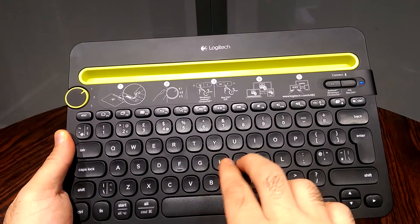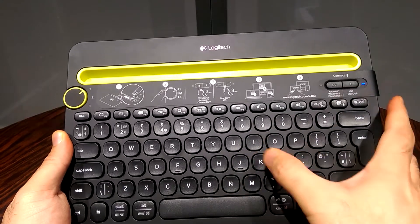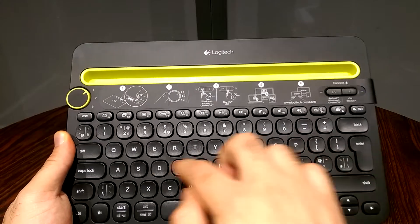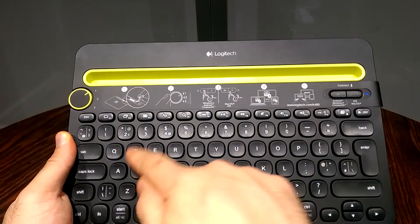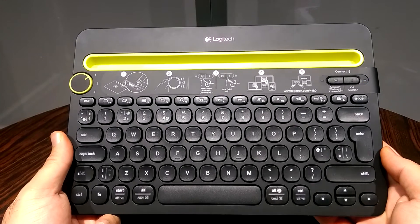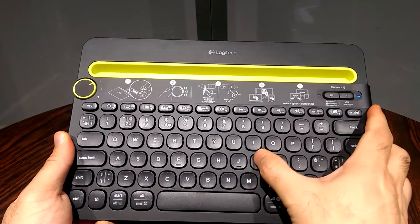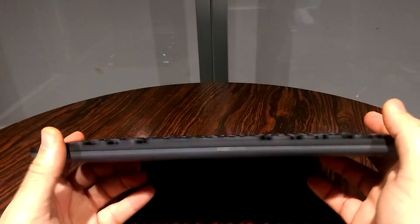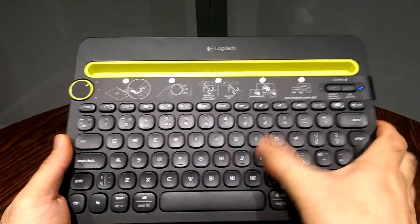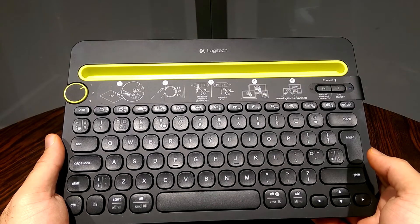I like the keys very much — as you can see, there's a lot of space between them. Even though it feels a bit plasticky, the feedback from the keys is quite nice. Because there's a lot of space between the keys, typing is going to be really nice. I can see myself typing very quickly on this, and using two hands it'll be even quicker. All in all, it's a decent keyboard. From the side you can see the keys come out of the keyboard quite well — they have a nice spring functionality with a good bit of play, and the spacing is very nice.